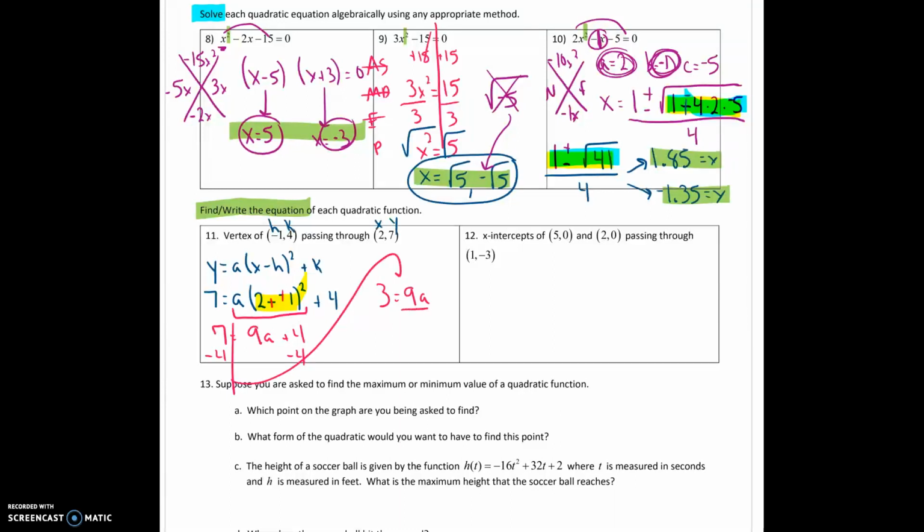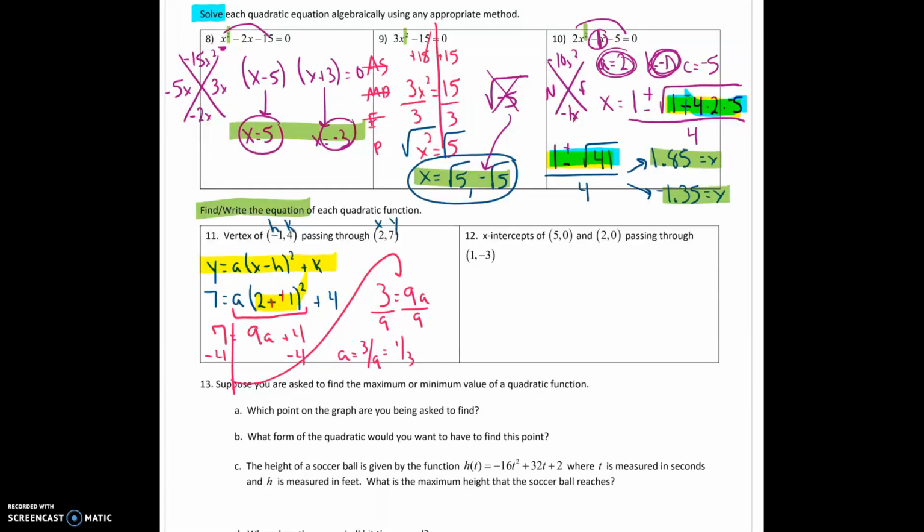And then to get a by itself, I'm going to divide by 9. And so a is, you could write it as 3/9. Maybe you realize that that's 1/3. And so the directions say write the equation. So the last thing we wrote in our flip book is, you know, replace everything but leave x and y as the letters x and y. So what I'm going to do is go back to this and replace everything here with the numbers that I know. But I'll leave x and y as the letters x and y.